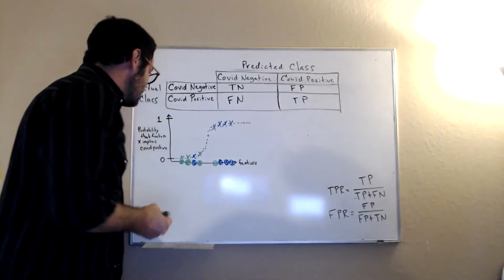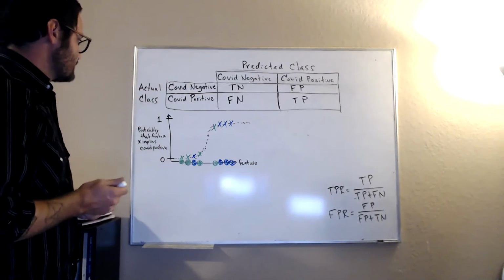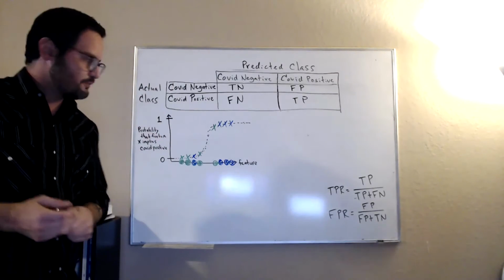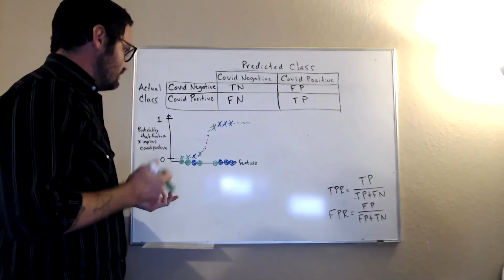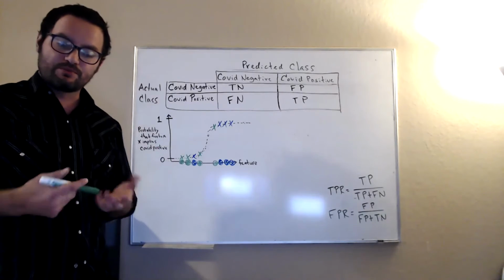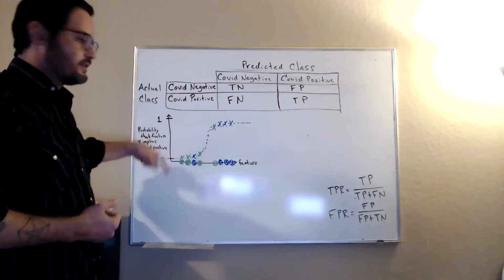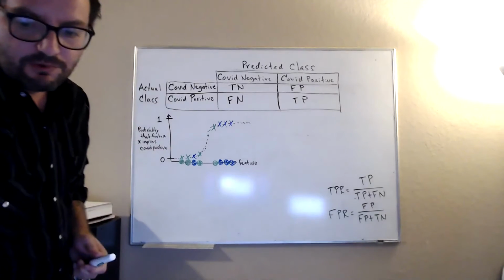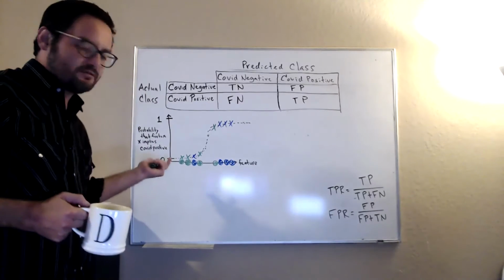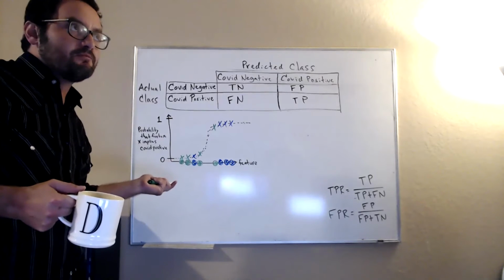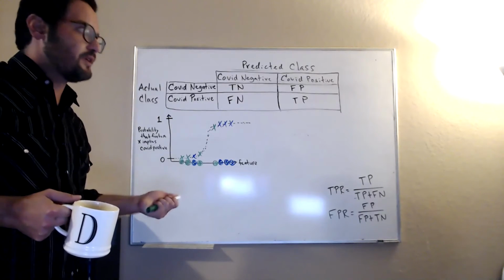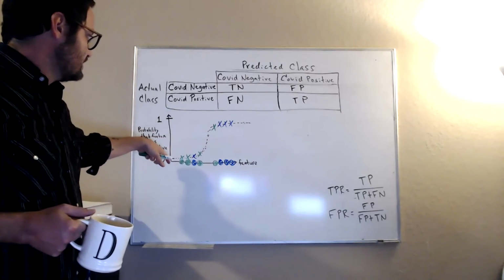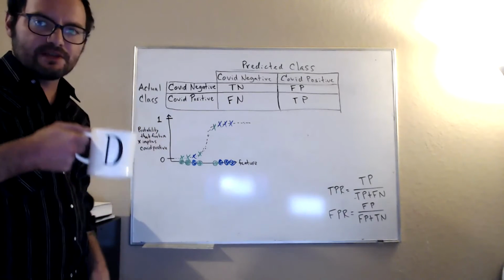So when we run logistic regression, as you recall, we get out a probability, a number between 0 and 1, and then we have to decide what the threshold should be to predict class A or class B, or in this case, COVID positive or COVID negative. When we did this earlier in the semester, we just picked: if we predict a probability greater than 0.5, then we assign it to the positive class, and if it's less than 0.5, we assign it to the negative class.